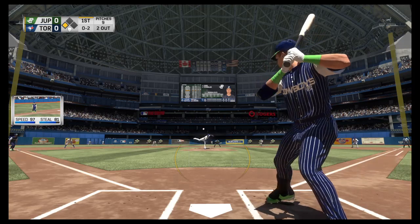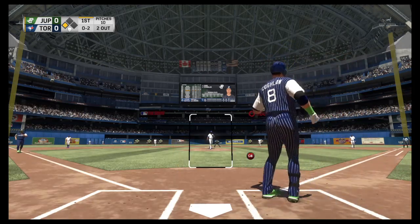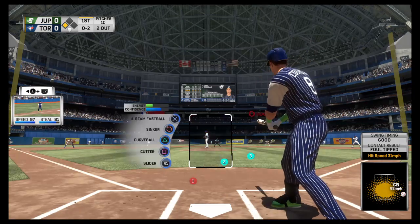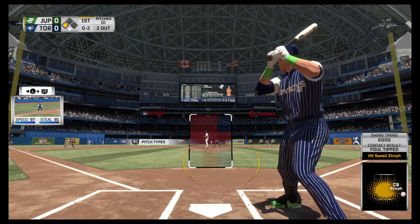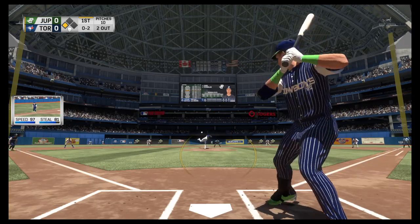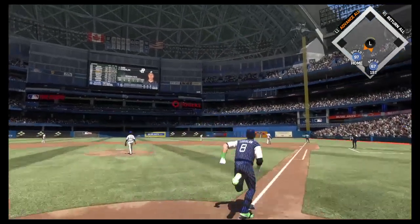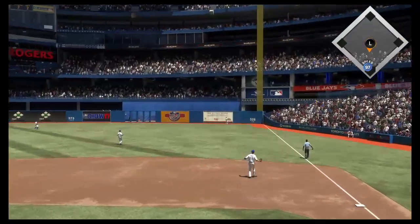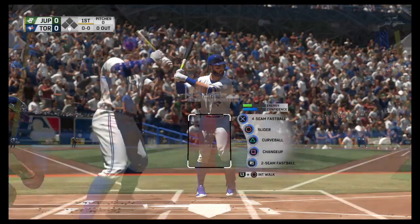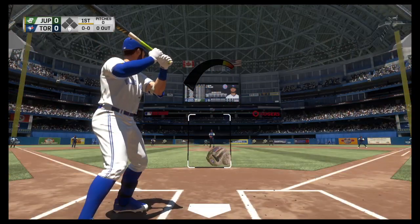On its way, the 0-2 pitch. And he swings on top of one here and chops it foul right at home plate. Another 0-2. There's a swing and a drive hit well out to right field. And he will get there to make the running play, and that will end the inning. So a good job on the mound there as he'll strand the runner at third in the opening half inning.